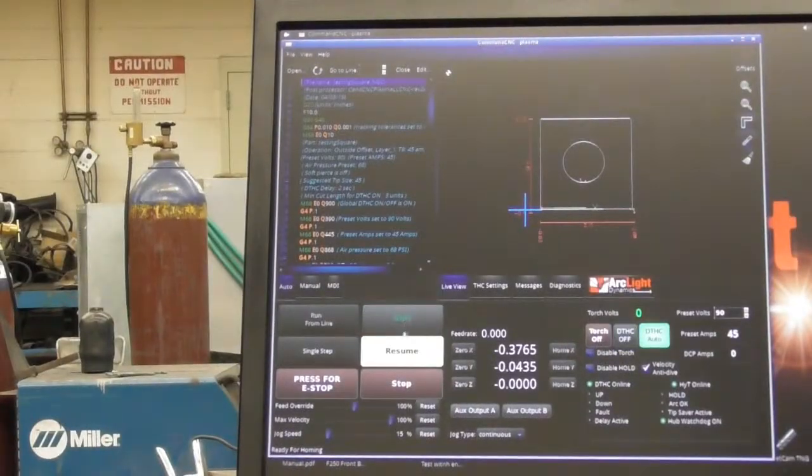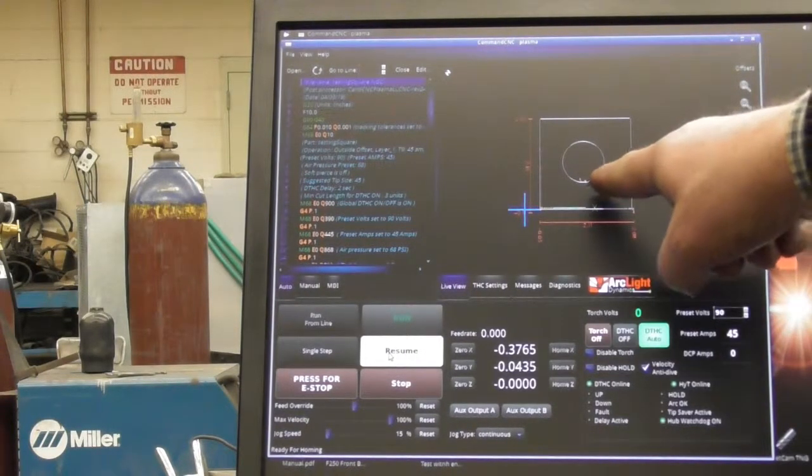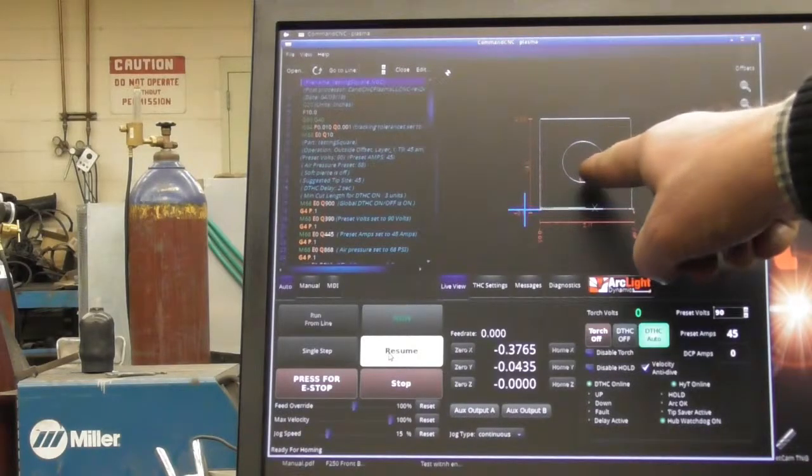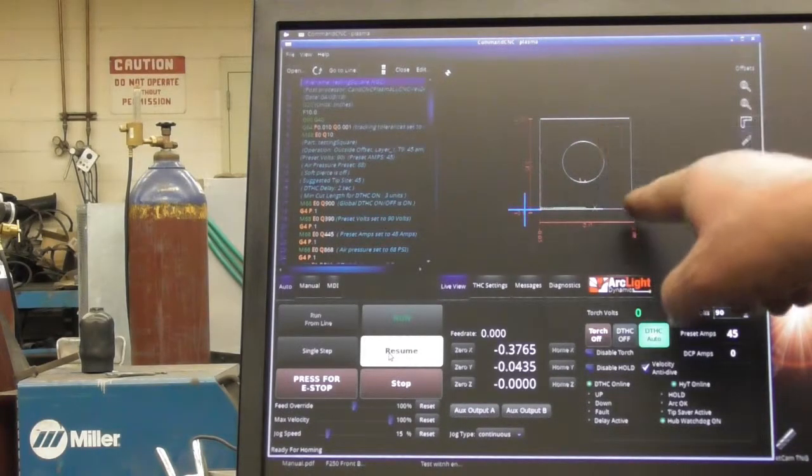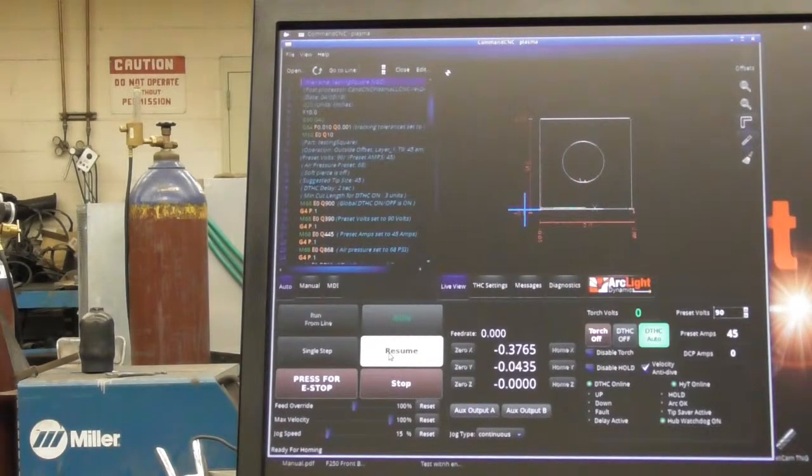It's going to go into pause mode, and it has generated now, when I loaded the file system, the G codes to run that cut. If I hit resume right now, it would start to cut. It would select the first place I go to make my cut, make the inside cut, then it will come to the outside and cut it on the outside, assuming that everything else is right.